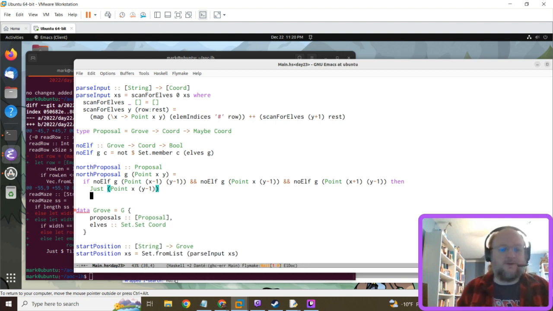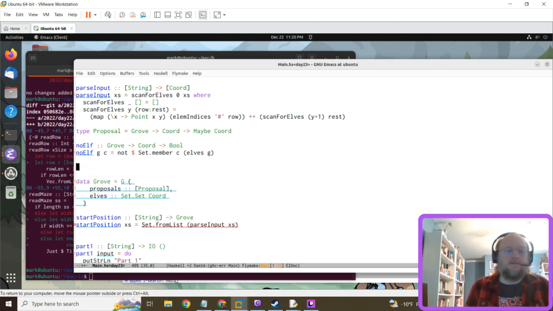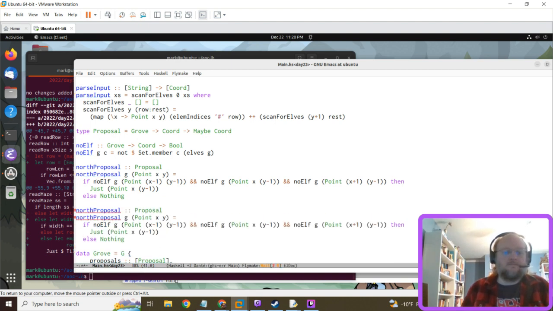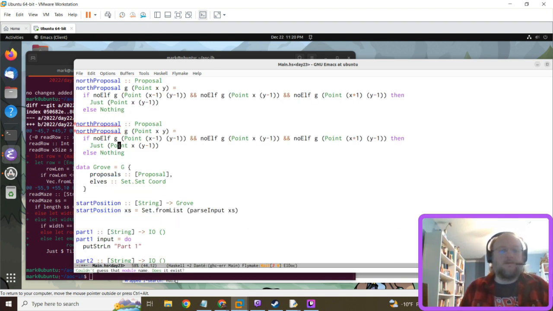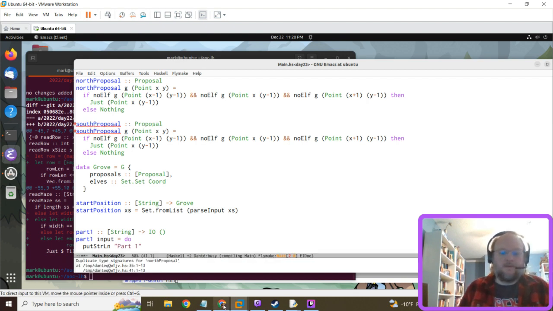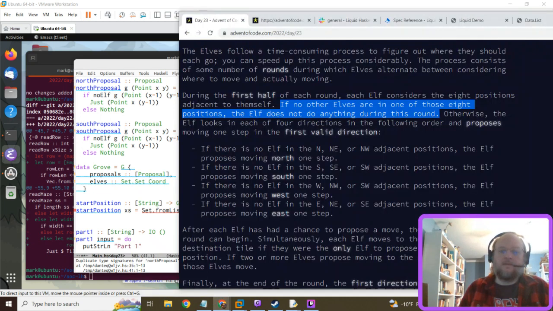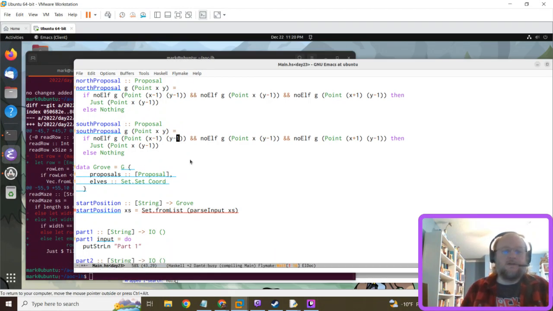And that's where we want to move north. And these are all equivalent, yes. All right, so south is y plus 1.